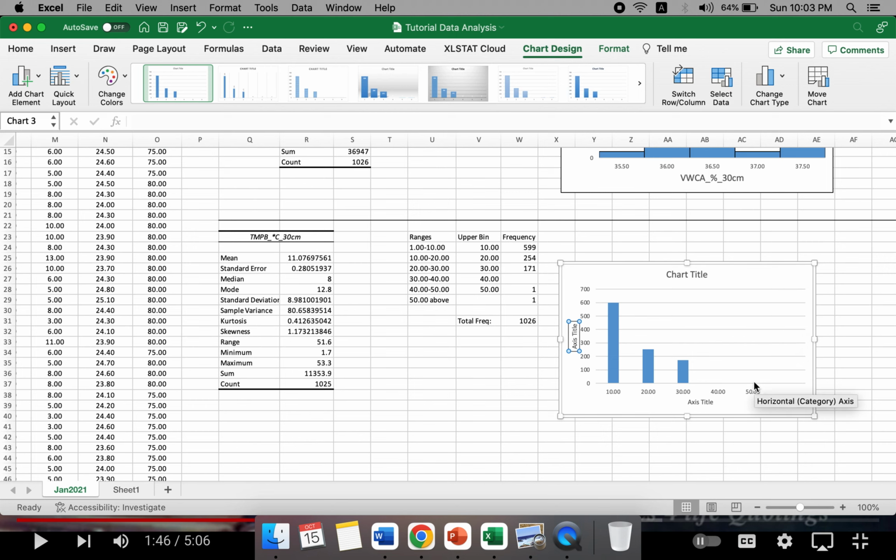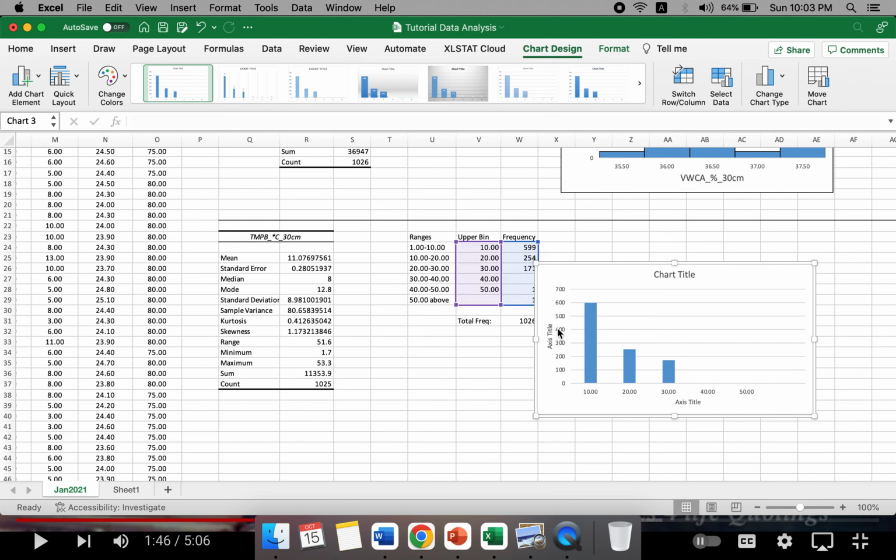As you can see here, the 50 is one, and for the above 50, I don't know how to classify. The one is almost negligible, right? So this one, I want to make a bigger font, and this one as well.